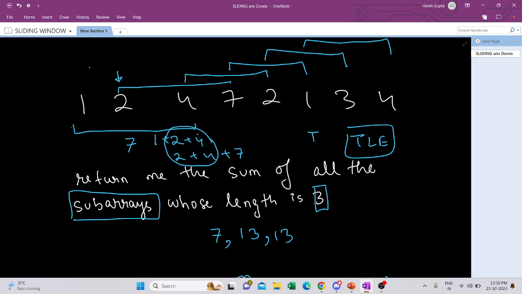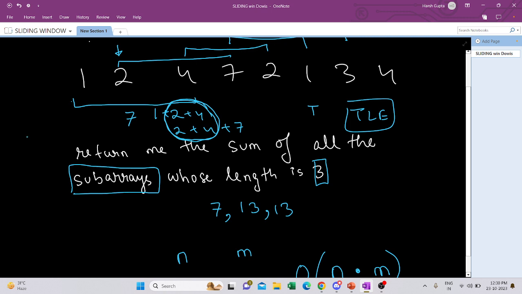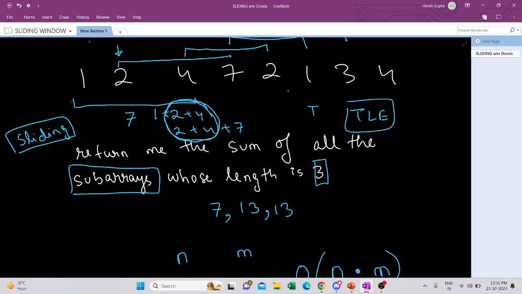So how to use this information? Like 2 plus 4 we have calculated, how to use this? We should know how to use it. If we don't know how to use it, then there is a problem. So that we will learn in our topic, sliding window. And I am just going to explain the approach in brief, and we will gather much better information in the coming videos. So let's look at how we will handle this case.